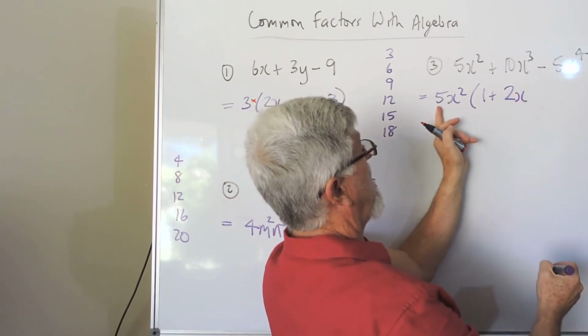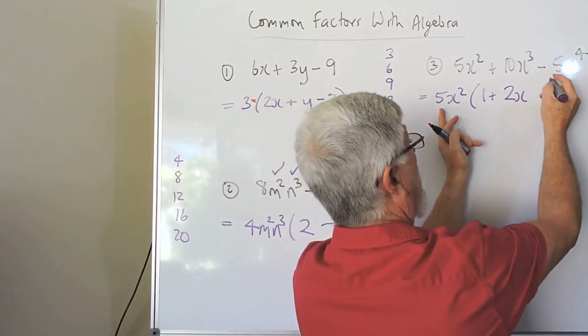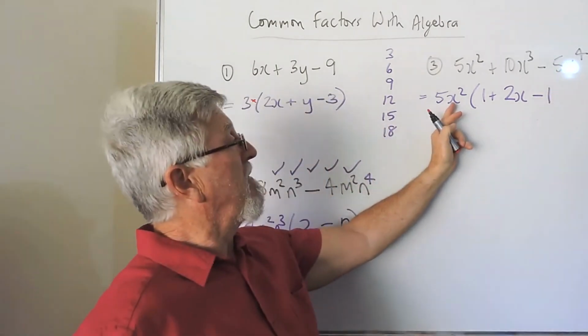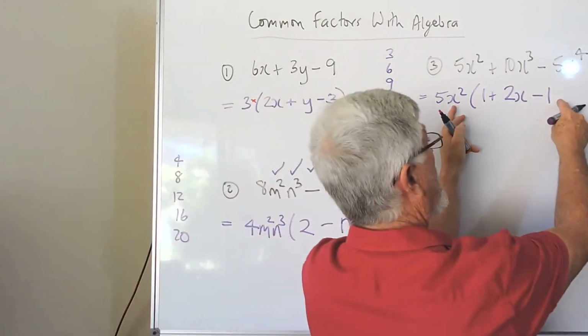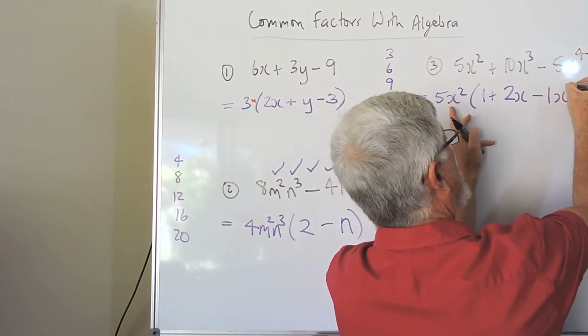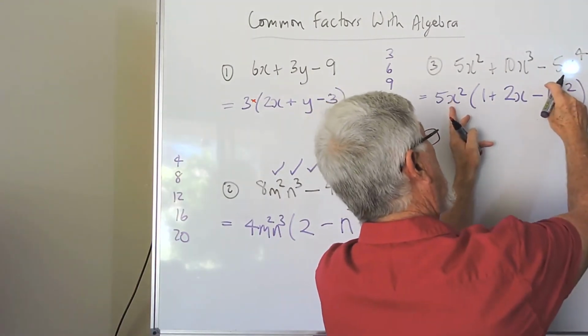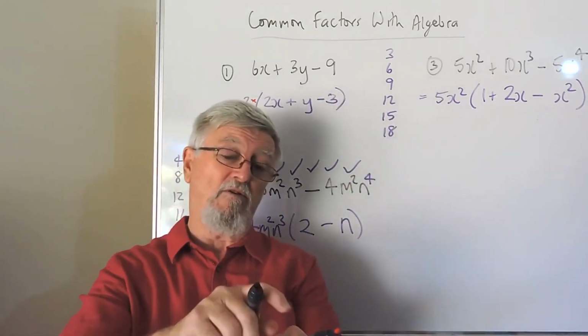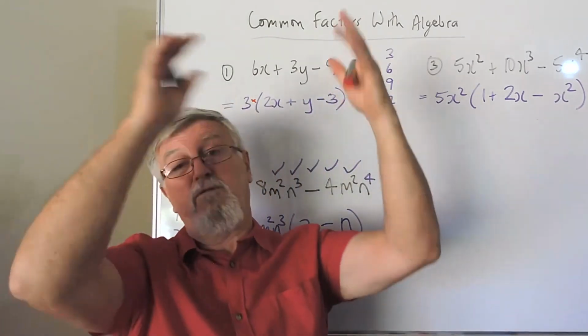Now again, this one here, 5 times what is minus 5? So that's a minus 1. And then x squared times what is x to the 4, so this is x times x, we need 2 extra x's. Now we don't need that 1 there, so we don't need to write that, and there it is factorised. So instead of taking out the 2 terms, you can take it out 3 or 4 or 5, whatever you need to do.